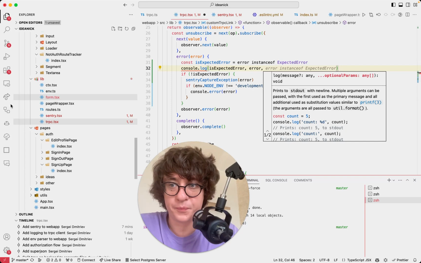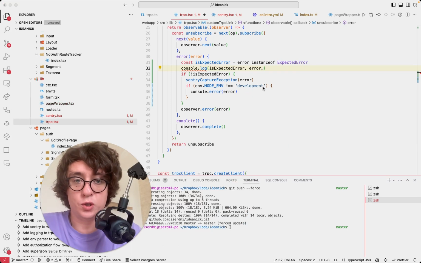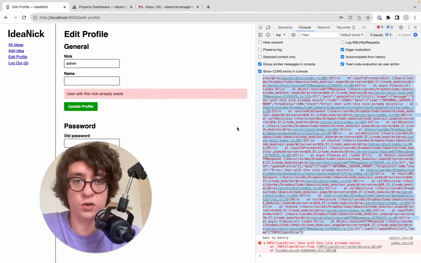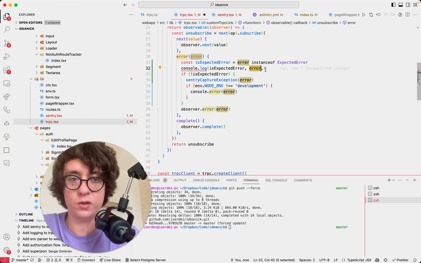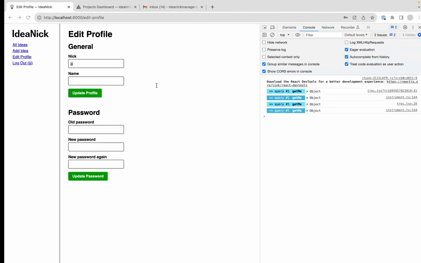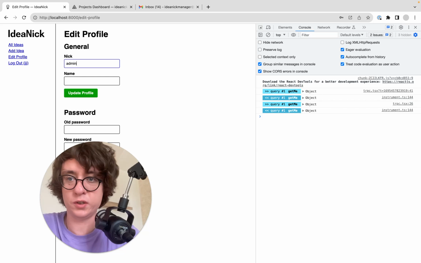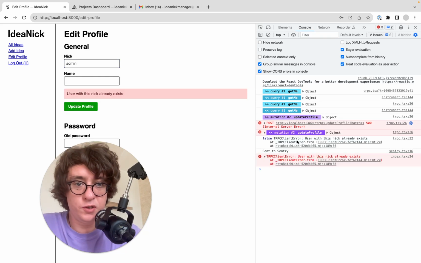Let's try. All right. To output this error in its original form, just console.log.error isn't enough. Now, when we simply call console.log.error, we see some already transformed error. Here I enter admin again. We see it here in this format, meaning the actual message and some stack trace.